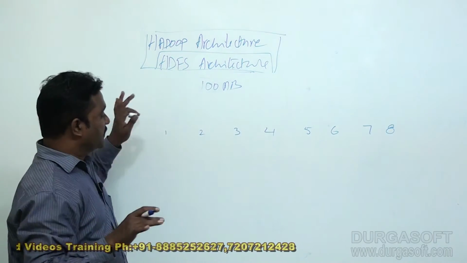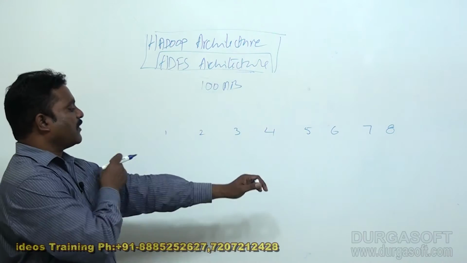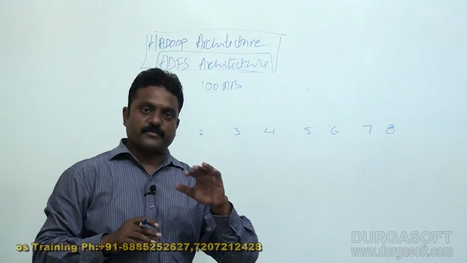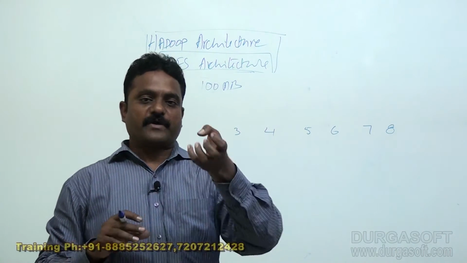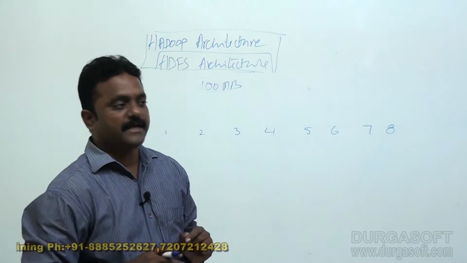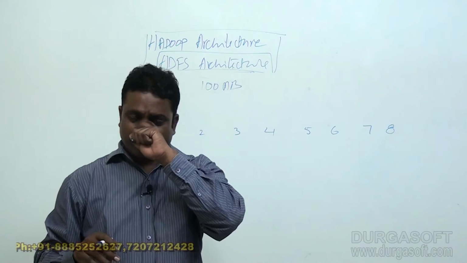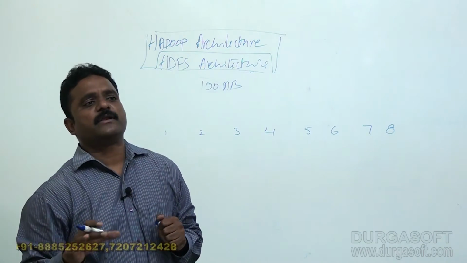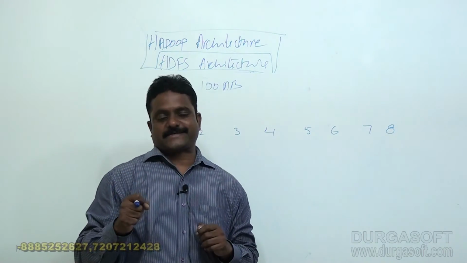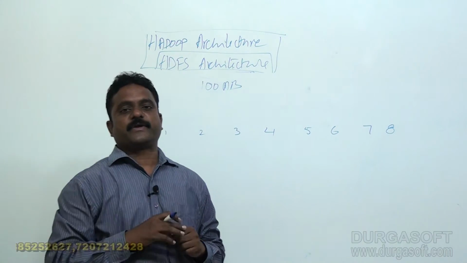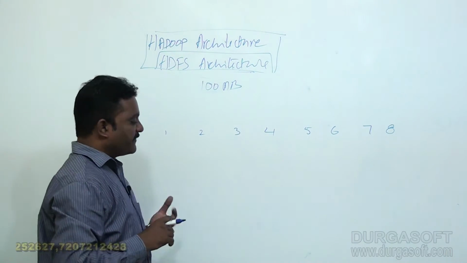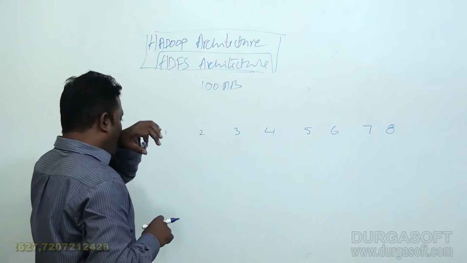I'm just trying to make you understand how you write data on a cluster, how you access the file and read the data on a cluster, what happens if certain nodes go down, and what the different use cases, the failure use cases, are that we may face. So that is what we will look at now.